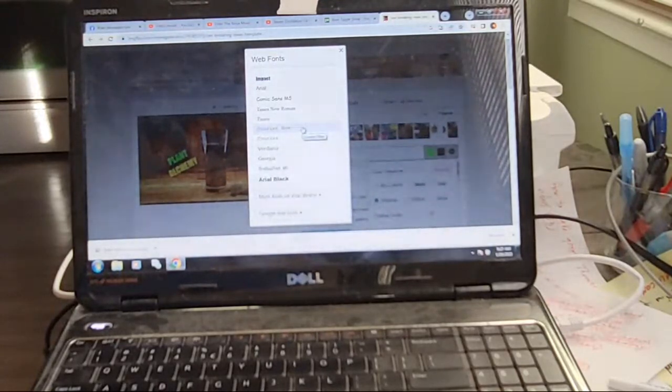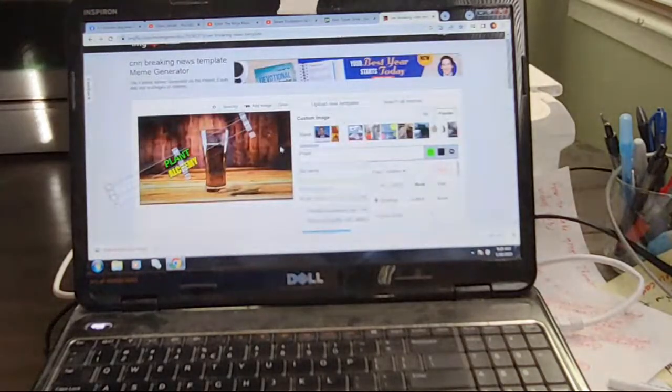I want to try Times New Roman. No, actually, this one, Verdana. I'm going to try this one. It's a little more bold. Now let's click bold and see how it affects it. Okay, it makes it pop more.